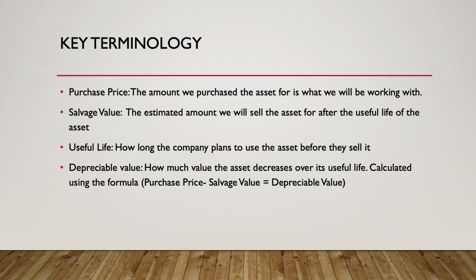The useful life of the asset is how long the company plans to use the asset for before they sell it. In companies, they tend to want to have the best so they can generate the most value for their company and for their customers. The useful life, say it's about 5 years, we want to use it for 5 years, and then we're going to sell it for hopefully the estimated salvage value.